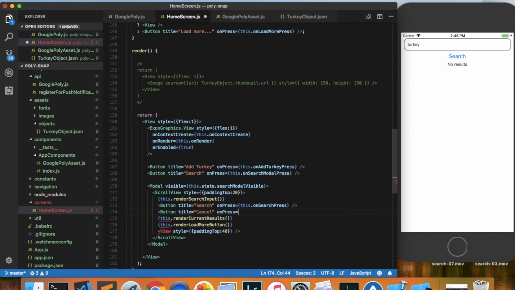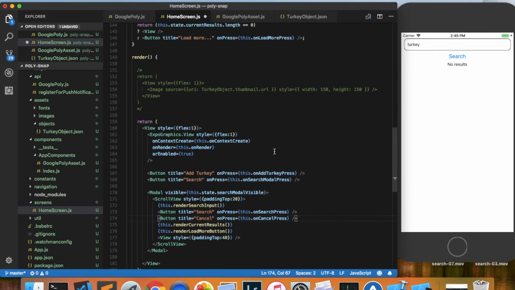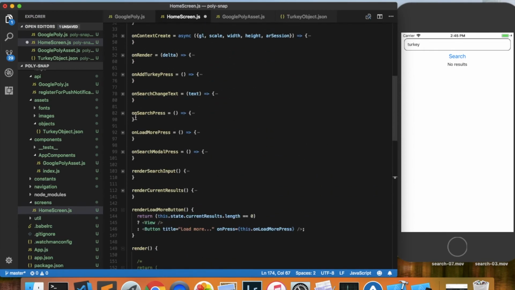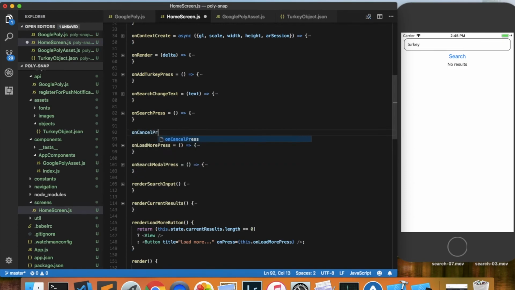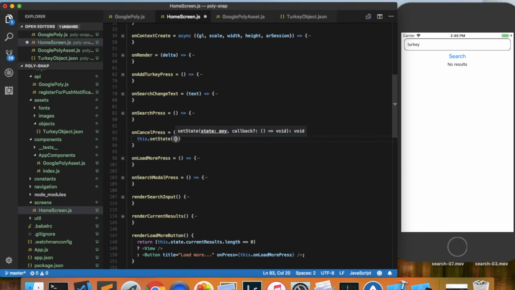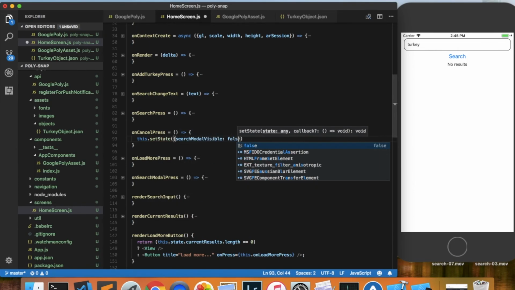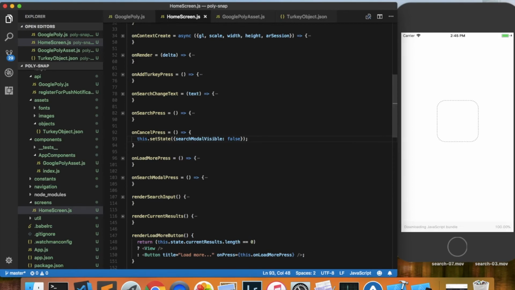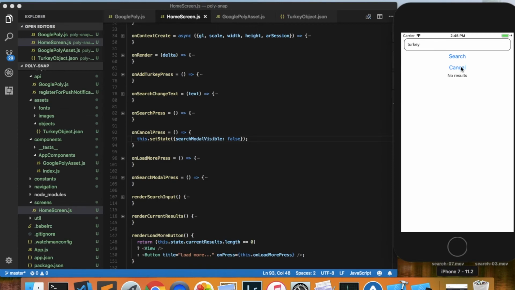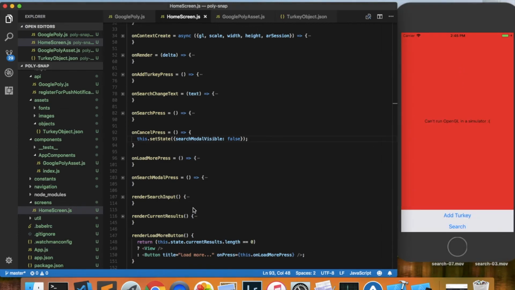And the onPress will be this.onCancelPress. And we'll come up here, right below onSearchPress, we'll say onCancelPress, and we'll say this.setState searchModalVisible equal to false. So now we have a way to close the modal when we don't need it anymore. So when I click search, I get the modal. When I click cancel, it disappears.